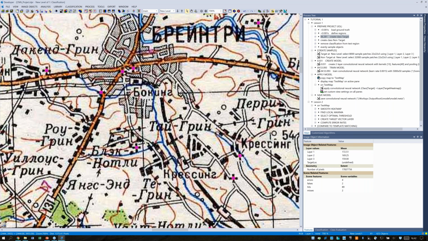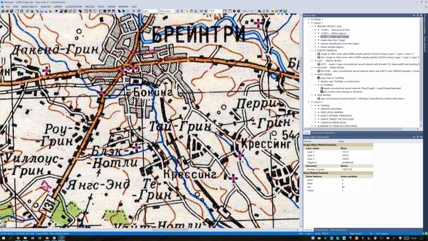In addition to creating patches for targets, we also want to create a class for non-targets. In this case, we're going to classify the dark areas of the map, since these have the highest potential for conflict with our church symbol, as it is also dark.